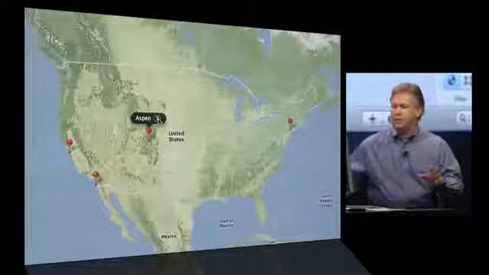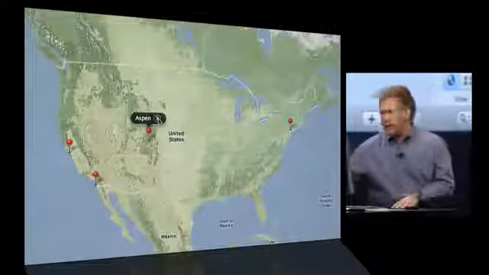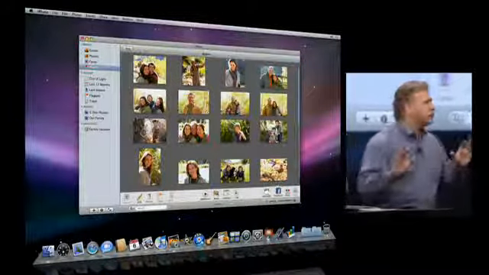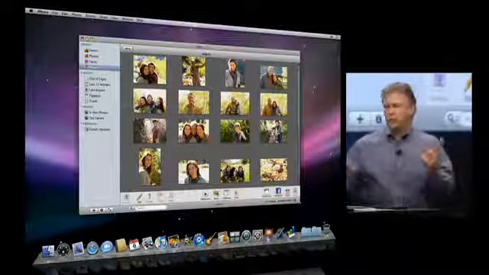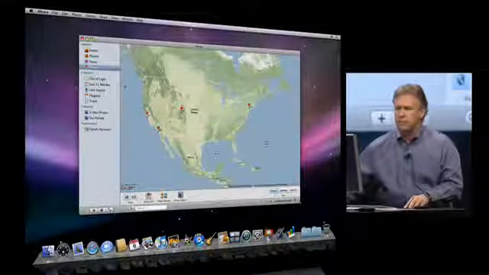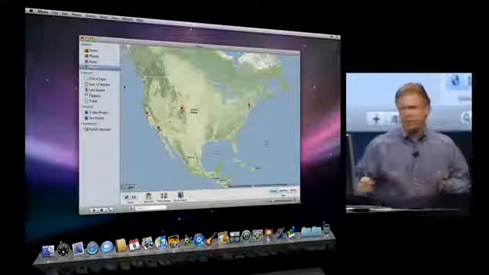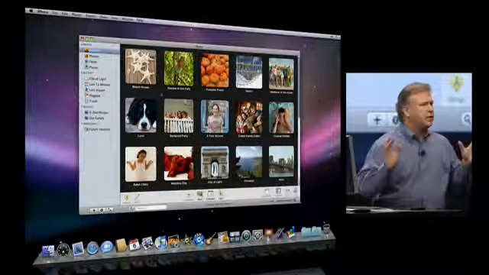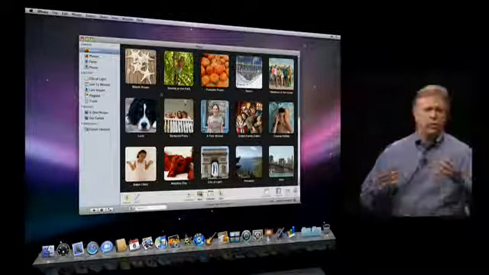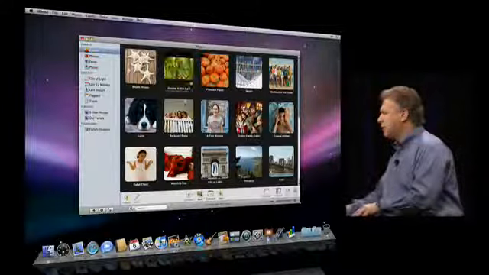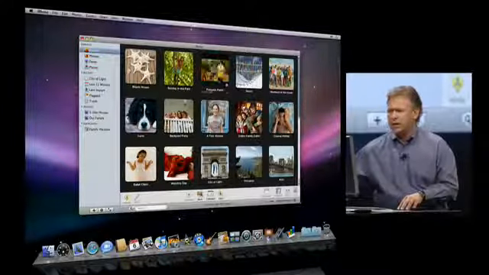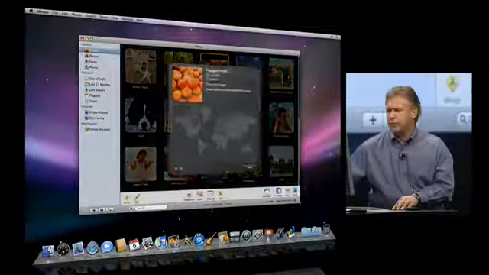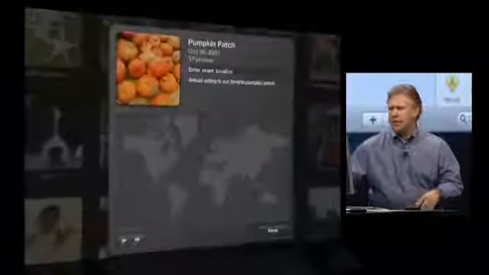So whenever I see a pin and a name, I can just click the right arrow and go right to all those photos. So those are the photos that were taken at Aspen, even if they're across multiple events. So it's really easy to find your photos and look at them. Let's go back to events. Well, as I said, you might have photos that you took a while ago that weren't assigned GPS tags. For example, this pumpkin patch event was taken in 2007 and didn't have a GPS camera being used. So I'm going to click the information button, flip it open, and it says enter event location.